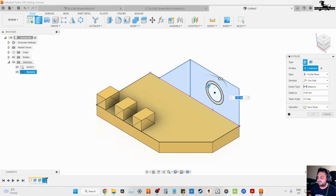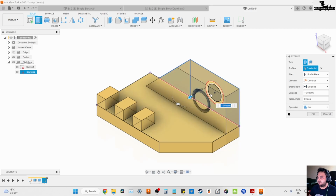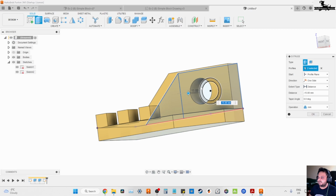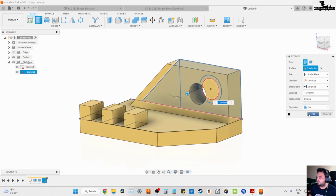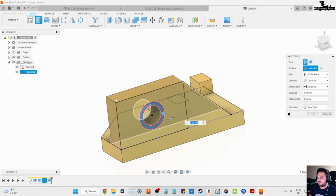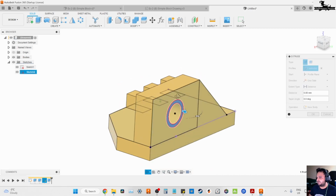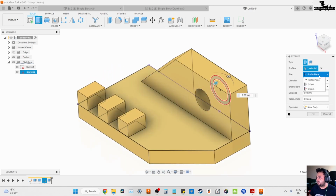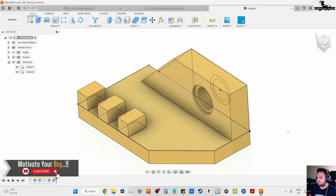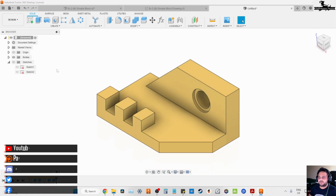Now we are going to do these 3 extrusions. Here we go. It's 15, and we can do one thing. We can do this one as well, and afterwards we are going to use the other thing. So this one is done. Now just go for extrude one more time. Turn on the sketch. We are going to select the smaller circle. Now we are going to use from object, the surface, and go a bit to, and automatically this is going to be a cut, and that's it. So as we can see, our model is ready.